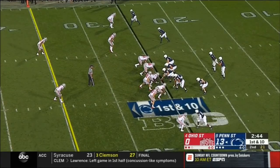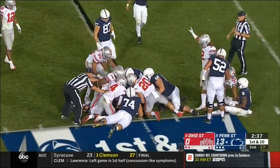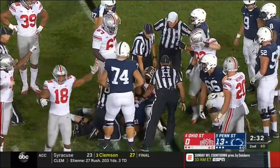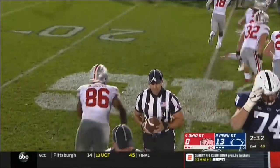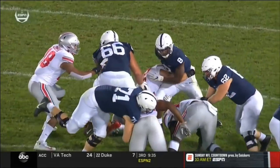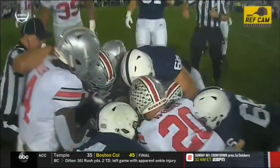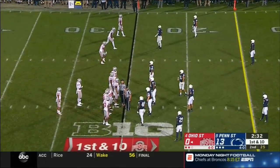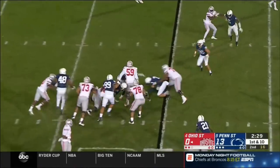Sanders hasn't yet broken free in a long run. They feed it to him again — you felt this was just not going to be a successful tactic. Did it come out? It's a scrum for the ball — Tough Borland is down there. The ball came out early right at the exchange. Looks like Draymond Jones is at the bottom of the pile with the ball — it is a turnover, the first for Penn State. Tough Borland knocked that ball out.